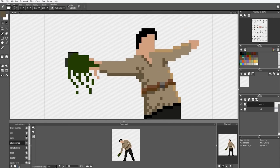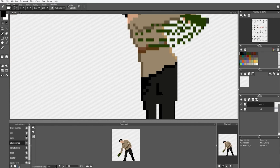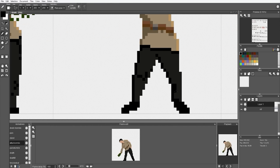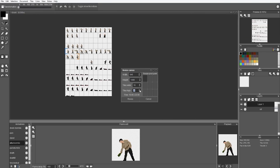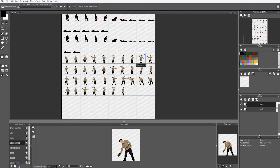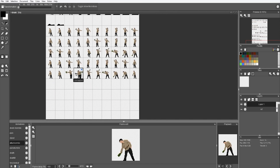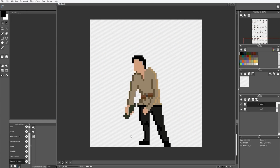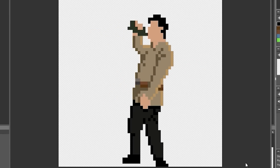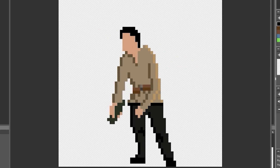Once all this is done, I make sure to look through frame by frame and shift the position of any frames where the character jumps around through the animation. A good way to keep everything looking natural is to concentrate on the foot position of the characters in each frame — unless the character is actually stepping or running, the feet shouldn't shift around by more than a pixel or two. I export my animations as animated GIFs, which are then separated into each animation cycle and used directly in the game engine itself.